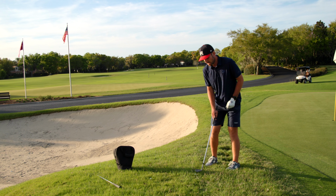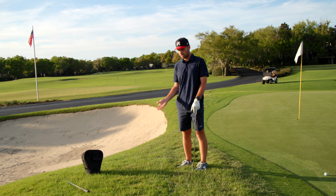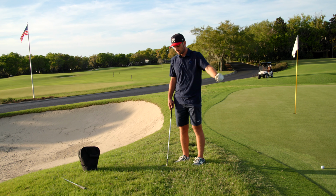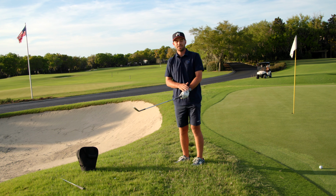So the way I'm going to play this is obviously I'm not going to catch ball first, I'm going to catch grass. So I've got to create a little bit more speed. I've got to feel like I'm hitting this ball maybe 7 or 8 yards past the hole. I'm going to go pretty dead hand technique here. I want my wrist to be maybe like a 7 or an 8 out of 10.